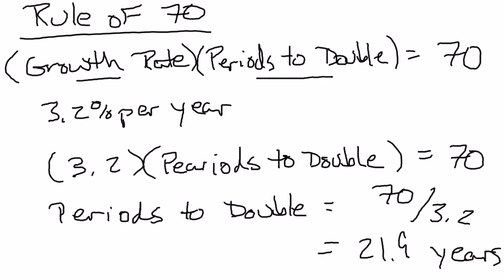Now if you put in a different value, obviously, you would get a different result. So let's suppose, for the sake of argument, the U.S. economy didn't grow at 3.2% a year, but instead it just grew at 2% a year. Well in that case, then going through and doing the calculation, you would find the economy wouldn't double every 21.9 years, the economy would double every 35 years.